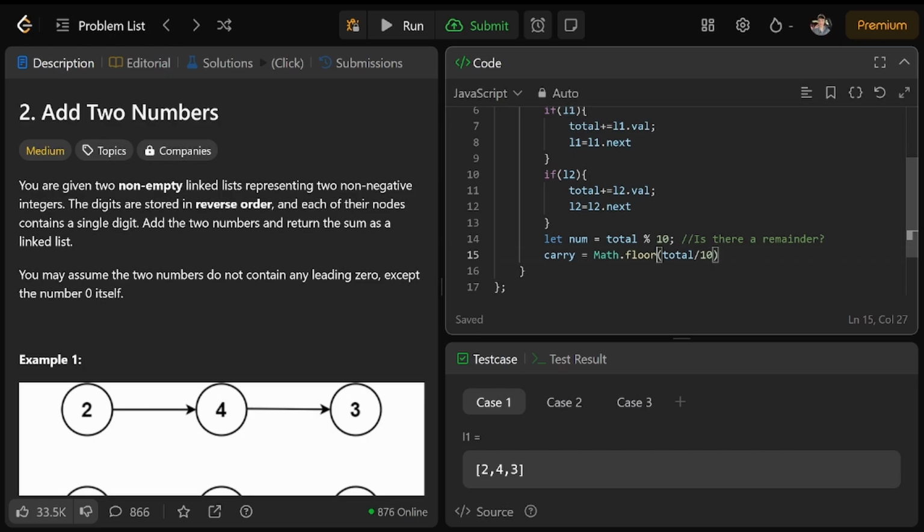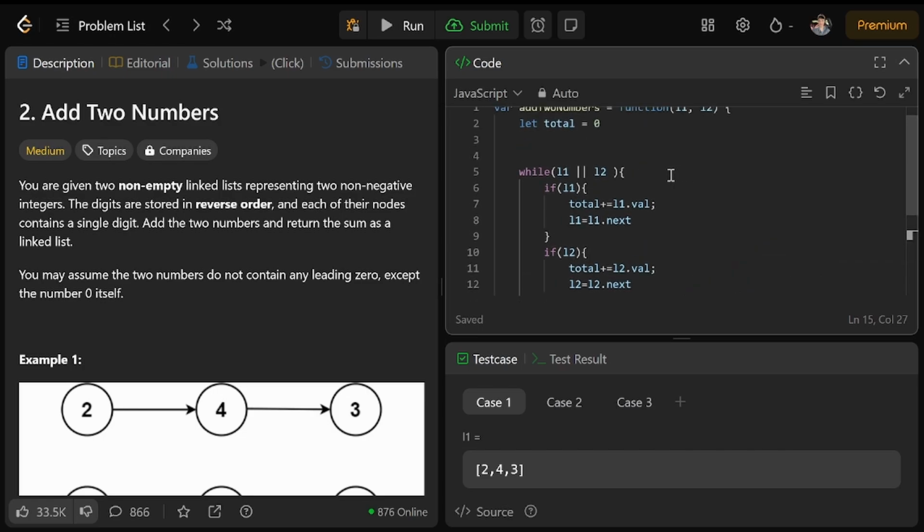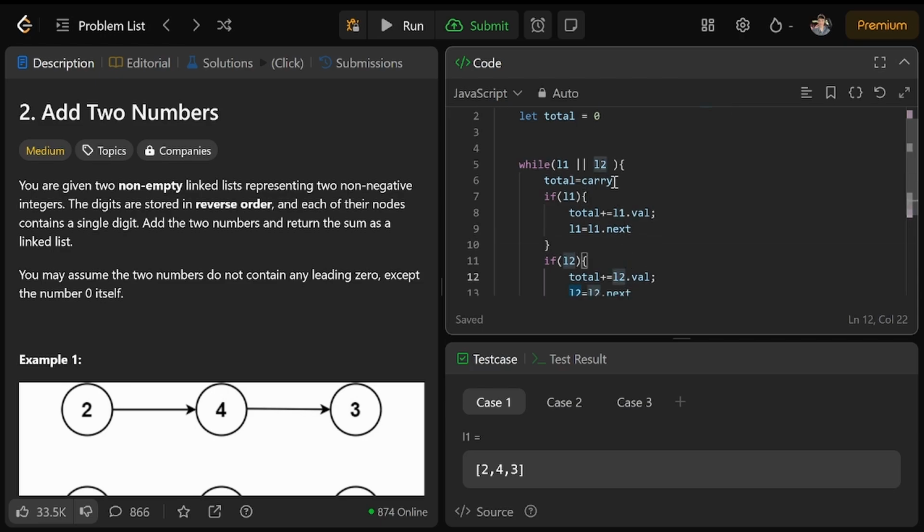And so now we have something to carry. Okay. And what do we want to do with it? Well, on the next iteration, we want the total to start out with the carry. So the total is 0, and then you add the values to it. But then on the next iteration, you will also have the carry as part of it.